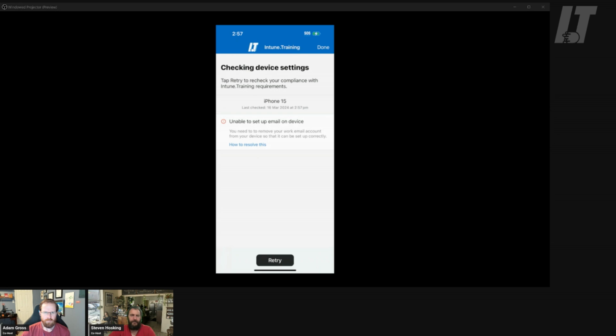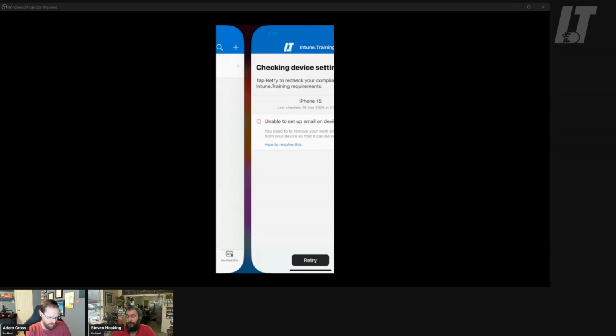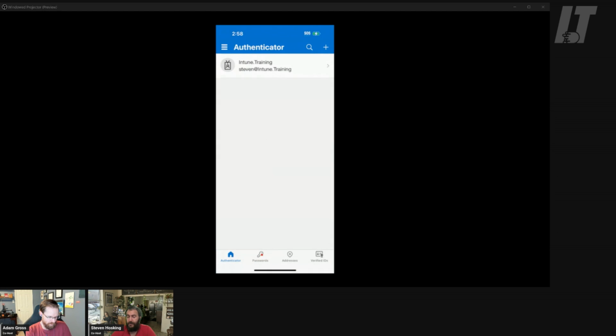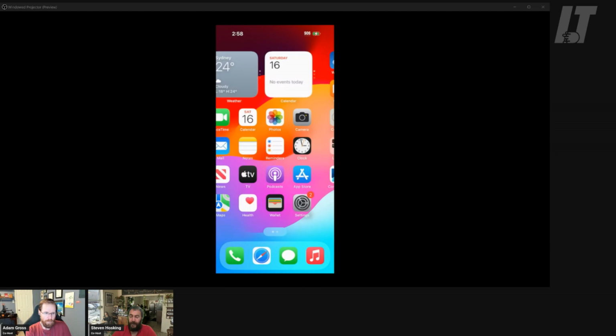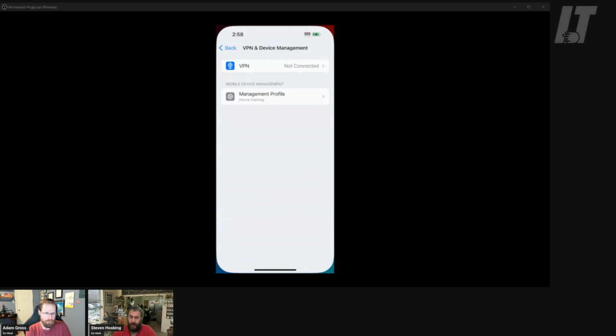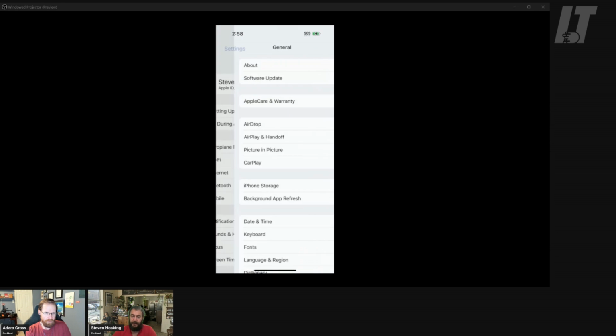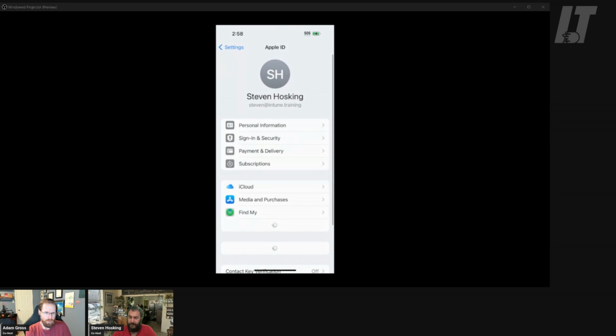What's the user? Remove your work email account from the device so it can be set up correctly. I've never seen this before, Steve. I haven't either. Oh, is that how you set it up with ABM or something? So I've used my Apple ID, my Intune training, as the Apple ID for this, which is where it's probably automatically set up.